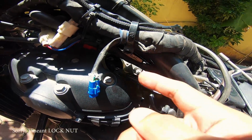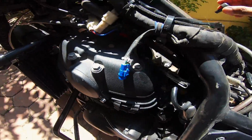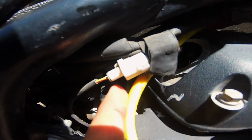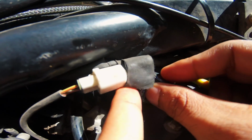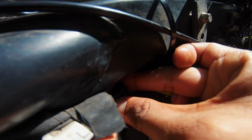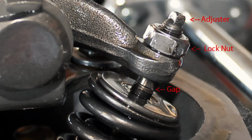So once you have the adjusting nut loose, you can now go in with a special tool and, it's a little tricky to do. I'll just place this and then show you guys how to go about tightening it.